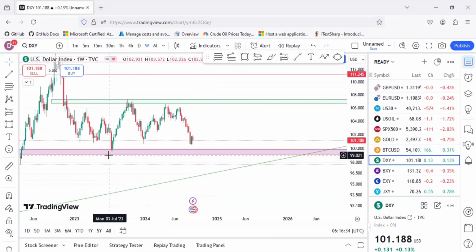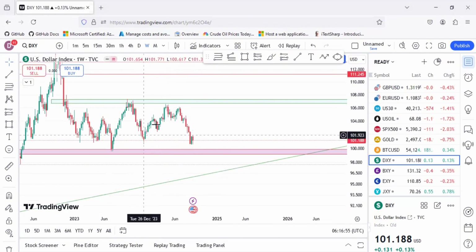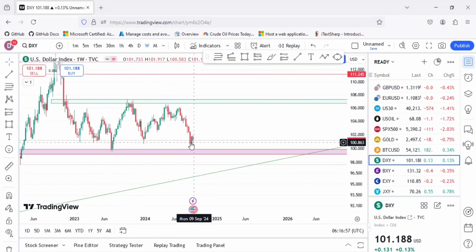Since we have a low here and a high here, we expect this to touch this support before going up again. But if you look at this particular place, let's look at what is happening here, because the price came to this place once in December 2023 before it began the up move. So now that it is at the same place again, and once price has touched a particular place before and reacted, it can do the same thing again.